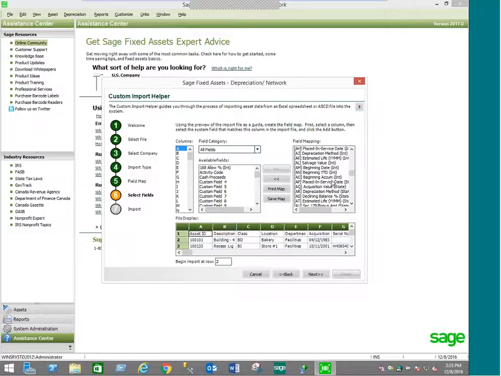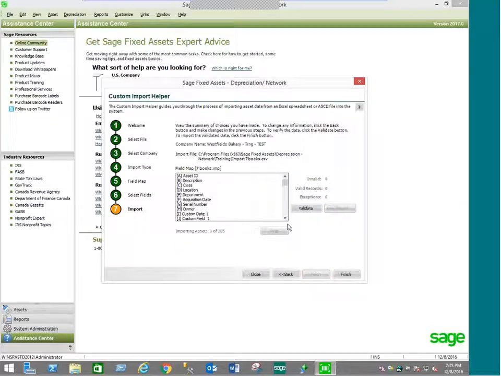This is what's pre-done already, because it would take a bit of time to do it, but you would save that field mapping so the next time you're doing an import, you don't have to go through that process again. I'm just going to hit next, and it shows a preview of the field map of what you have scheduled to be brought in, all of the data, even including this, let's say if your previous system was tracking bonus, and go ahead and validate the information.